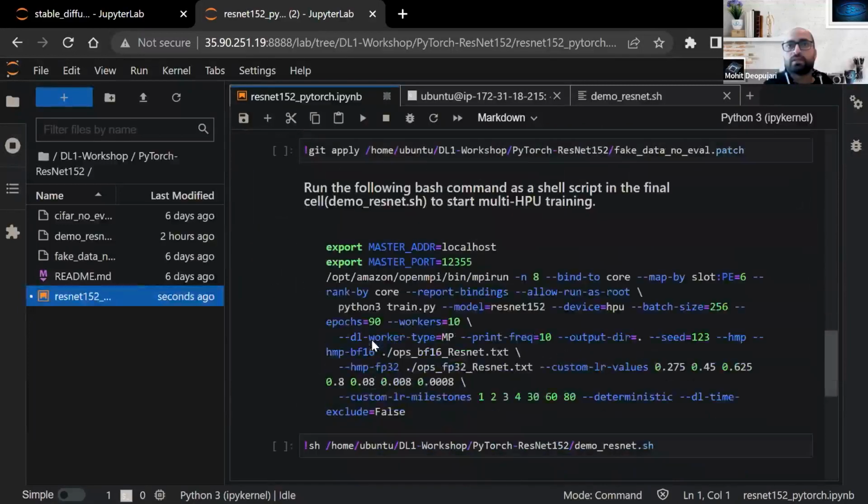And the next one, this is the command that we're going to run for it to be able to run in a distributed fashion. We're using mpirun here, and we are using 8 cards. So we specify that in this flag here, -m8. And this is our training command, which is the regular training command. It starts from here, python train.py. Our model is ResNet 152. So let me just go through that and run this script here. This whole thing is packaged in a shell script, and we're going to run that.